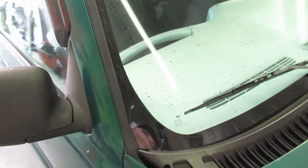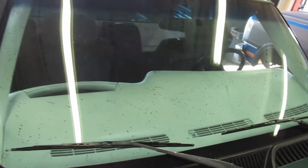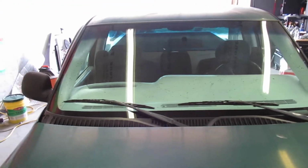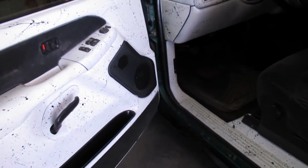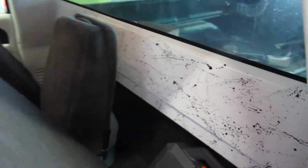And it actually looks pretty cool if you shut the door and look through the front windshield here. It turned out really, really well. I'm happy with it. Like I said, I spent 20 to 25 bucks on my spray paint. It's just gloss white, got some black, just sprayed on with your tips. I show you all that in the beginning of the video. Pretty simple, turned out really well.